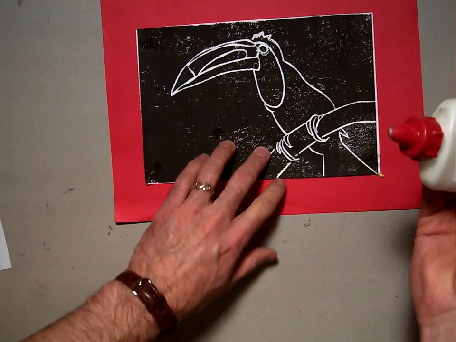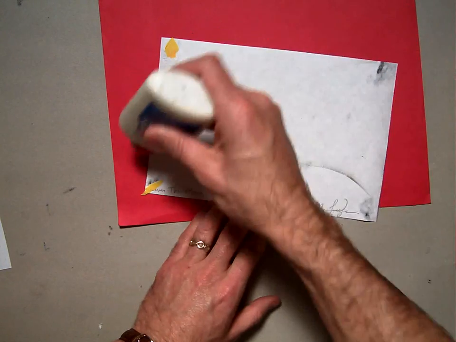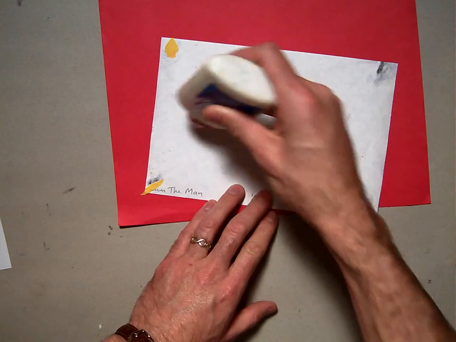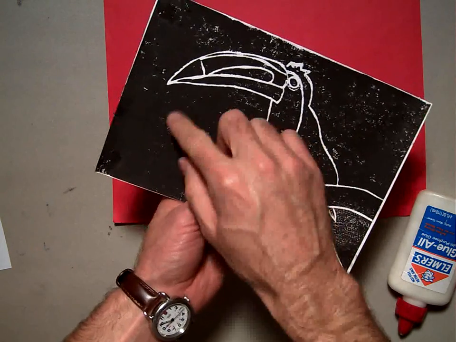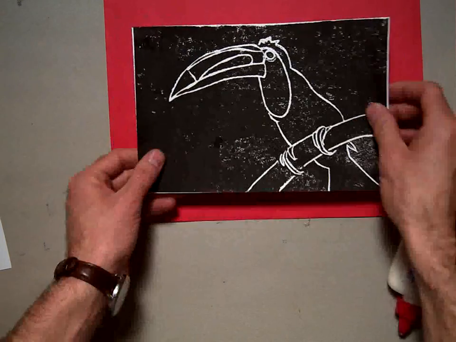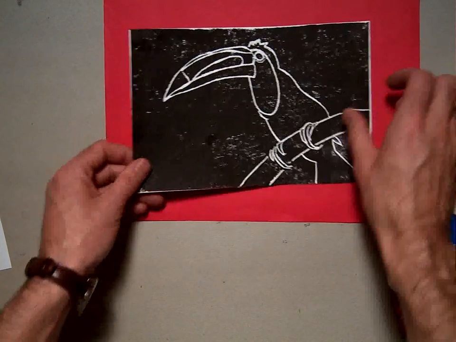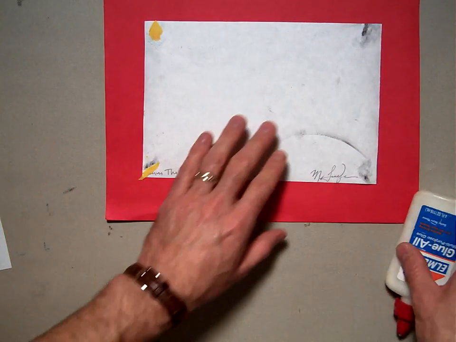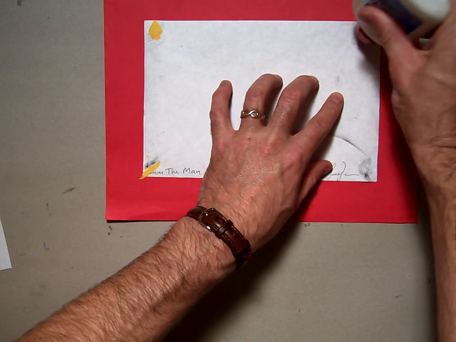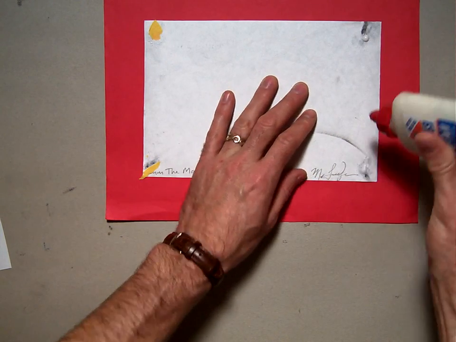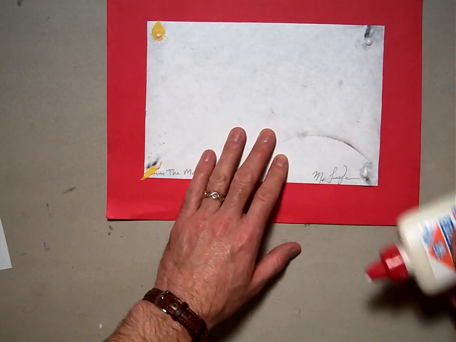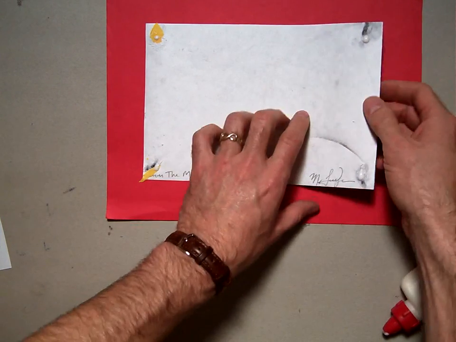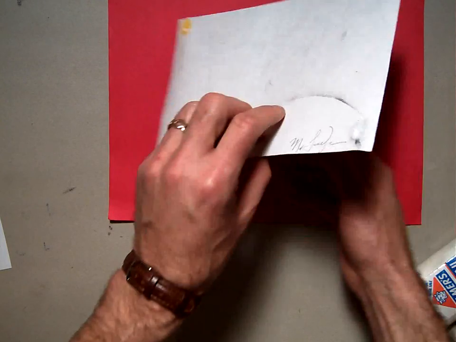One thing about this ink here is the ink is water soluble. So if you take your glue bottle and you put glue all over the back, what will happen is the ink will start to get sticky and get like black and spotty and it'll look really bad after it's mounted. So when you do your mounting, really just put one little glue dribble on each corner so that when you flip it over, the glue doesn't sink into the paper and have big lines and smears on it.